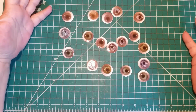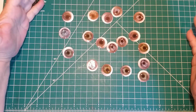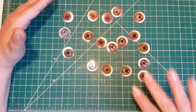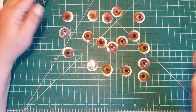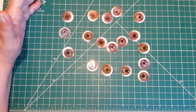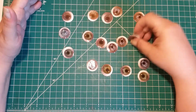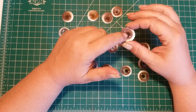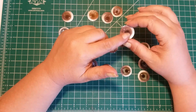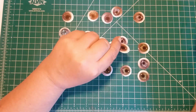Okay, so now we have the final result. I'm going to do a quick recap, because it's actually very simple. I just had a lot of issues with learning which glue would be the best one. So basically, I bought the trim, the garland from Dollar Tree, and it was the silver and white tinsel type and it had the little plastic eyeballs. And I cut them off, and I took E6000 glue, which is what finally worked, and glued them down to a plain white cardstock.